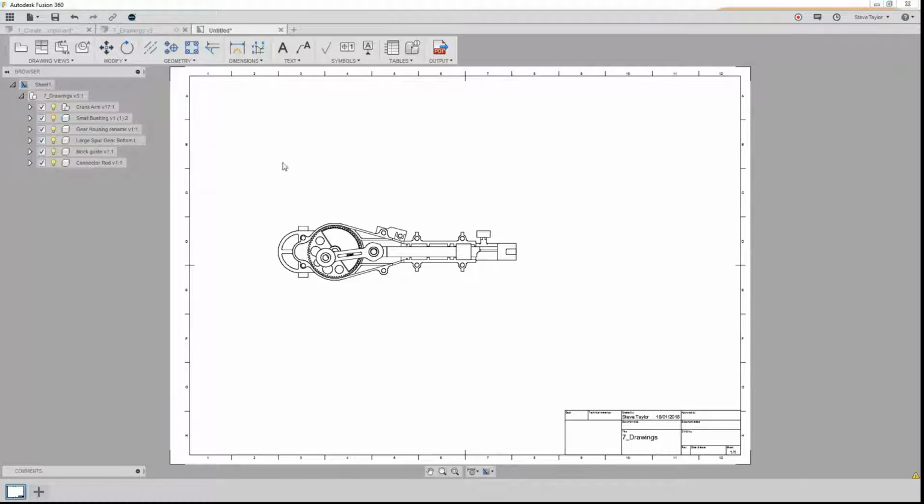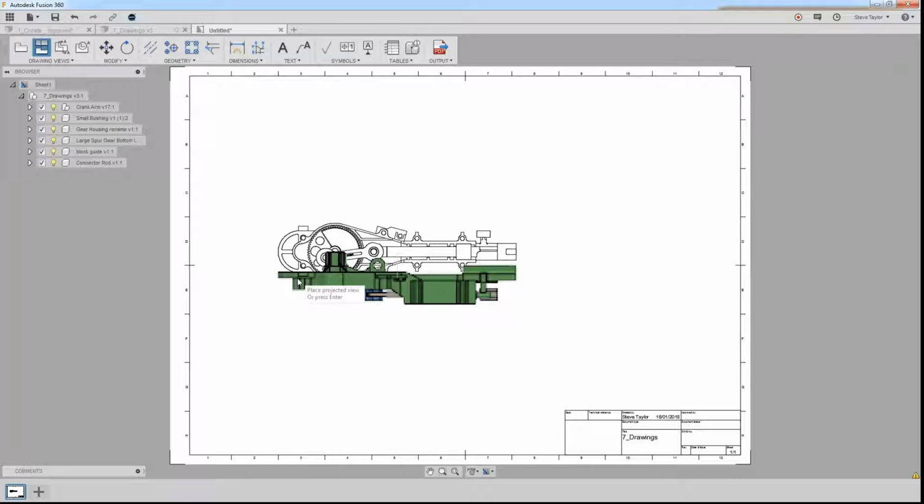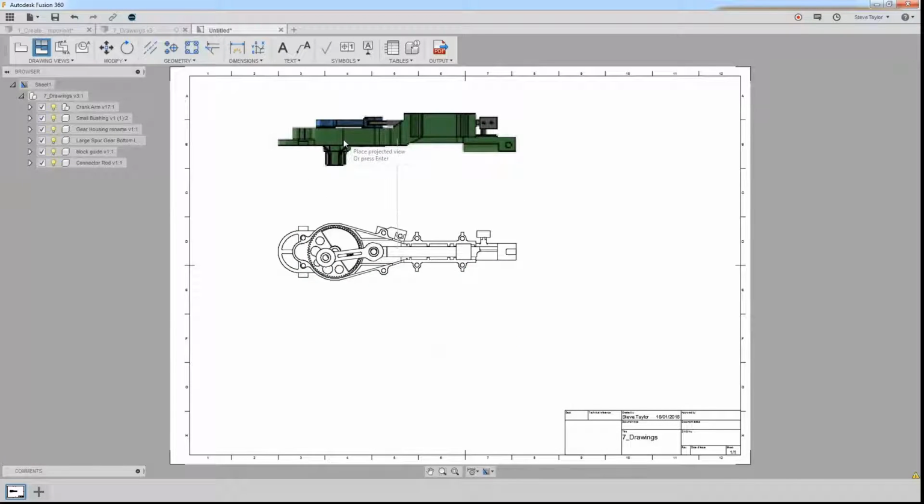Using the project view, up at the top now, looking at the tools, so we've got our base view. We can now go to projected view, or actually there is a short command P. Whilst we're in this mode, what Fusion wants us to do every time we come into these commands is, first of all, which view do I want to work with? So straight away I want to project a view. So if you hover over, again, it's telling me select a parent view. That's my parent view that I want to do. And this now is where I can move around. So I want a view up there, and I'm going to put a view over here.